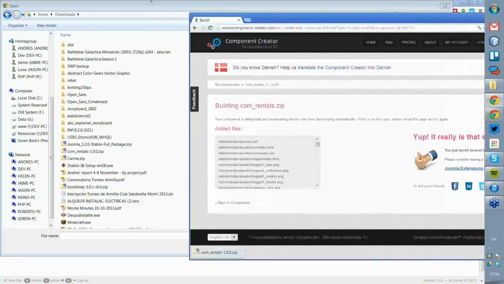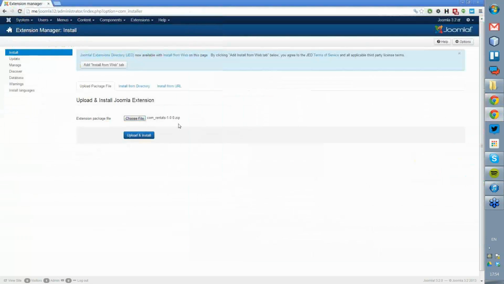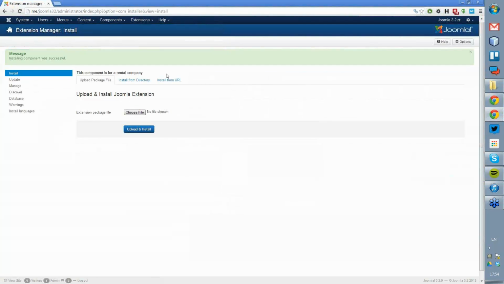So we're now going to take our com_rentals 1.00 that we've just created, and we're going to upload and install it. The highlight here is the message that we created, the description of the component, the message that is shown to whoever's installing it. And that's it. It says the component was installed successfully.